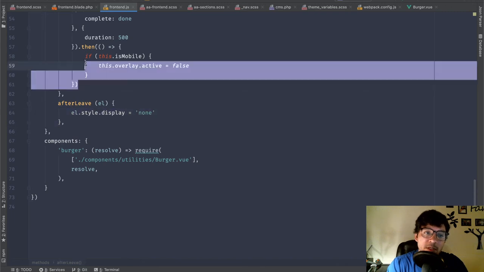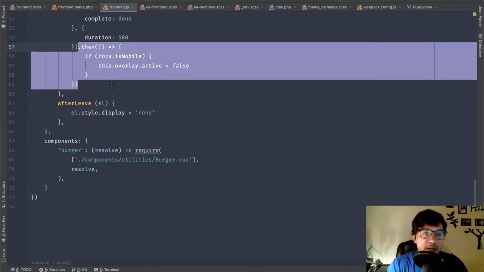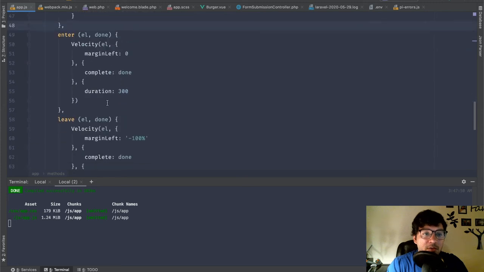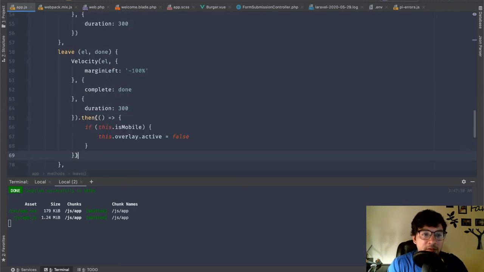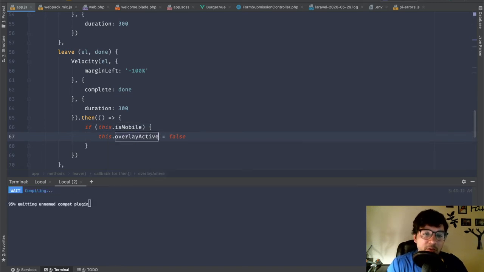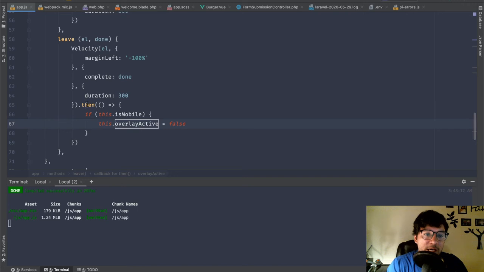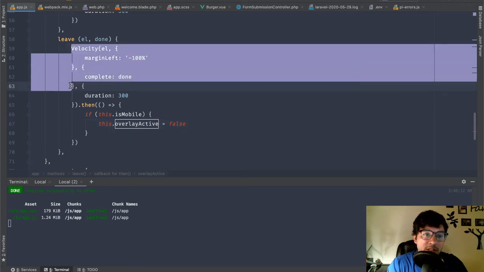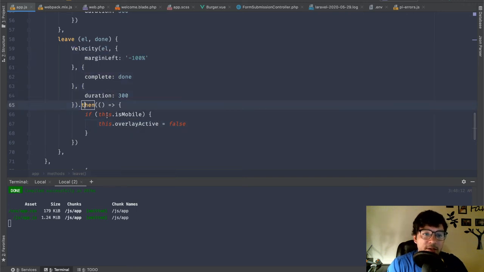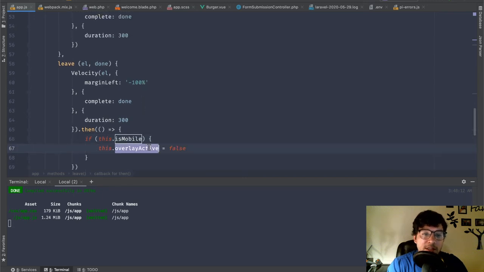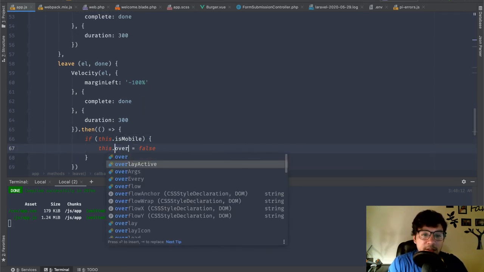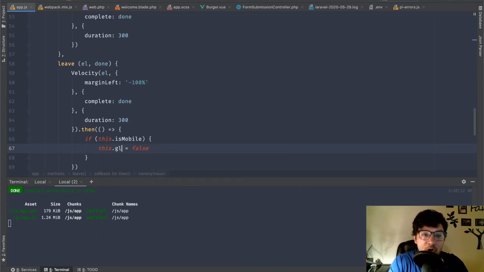Actually, yeah, I'm actually using it after the promise. Okay, awesome. So when you leave, this gives you a promise, so you can do then, and then overlay active equals false. So you're saying, hey, once this is done, then do this right here. So hide the overlay, and this is actually going to be global overlay.